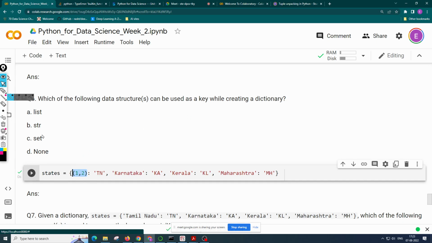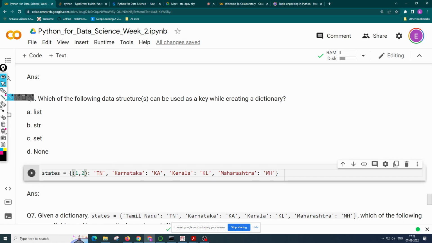But what do we mean by hashable object? Hashable object means whether we can assign a hash value to that particular thing. That means a particular element will be stored as a particular value. That value can't be changed.